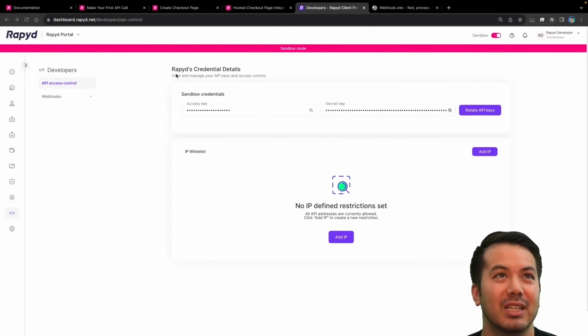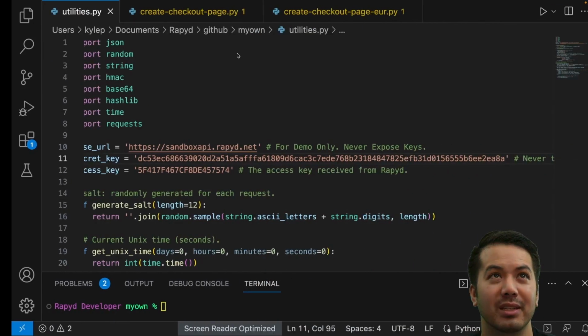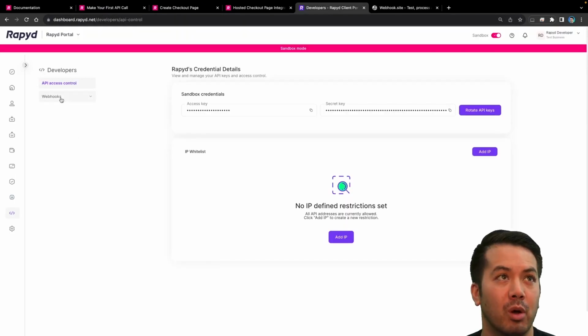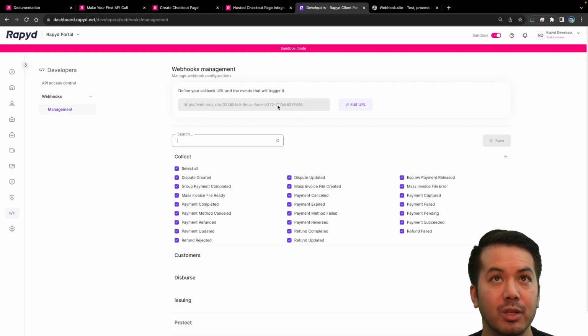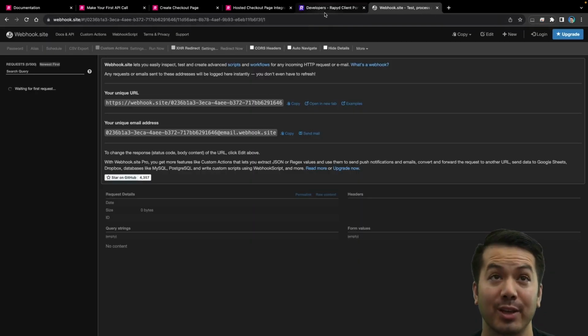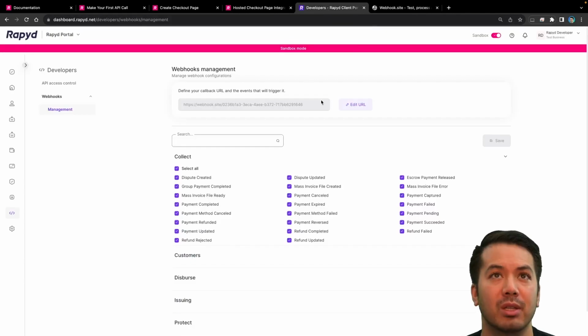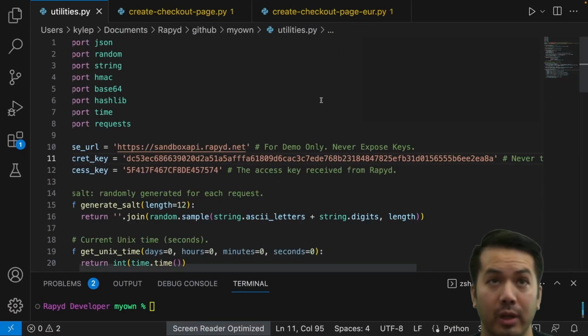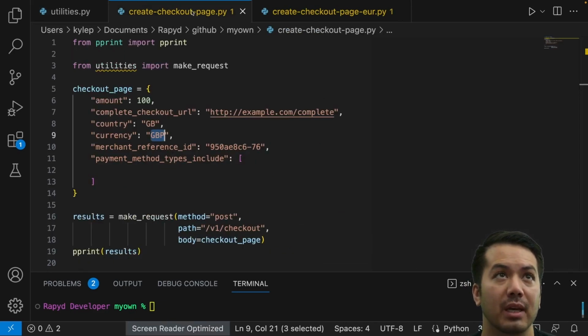And so as we copied that, I'm going to make sure that we have the webhook also installed. You can use a test webhook site like I am doing as you're working in sandbox to get started, but then you'll definitely want to move towards storing those in a secure place as well.